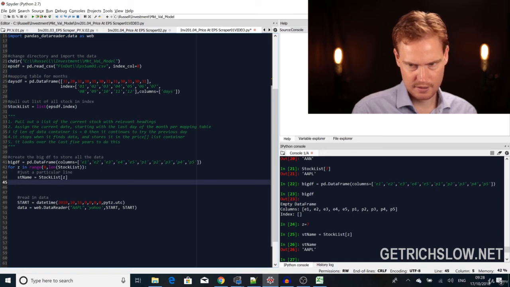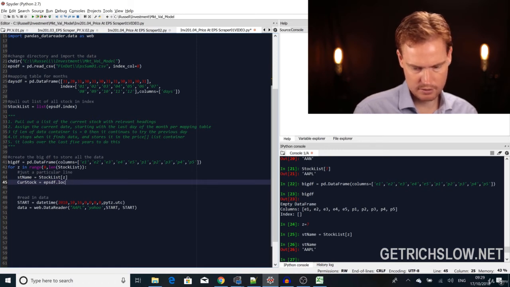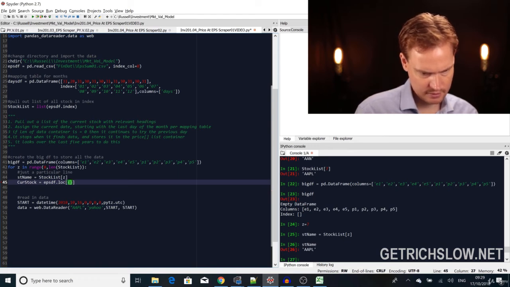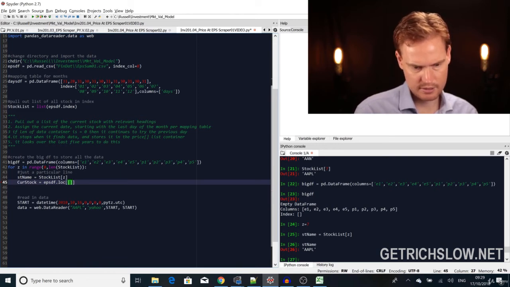So cur stock, creating a new variable, creating a new data frame, is equal to EPS df, which is this data frame that we read in the beginning, dot loc, to pull out just one line, loc, and then square brackets inside square brackets, st name.